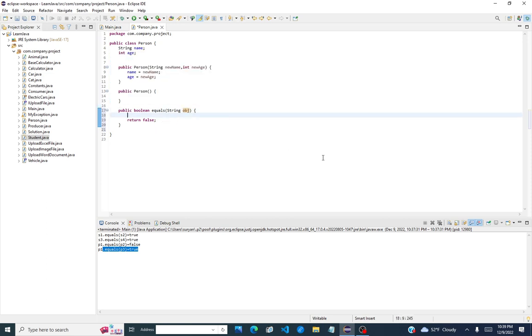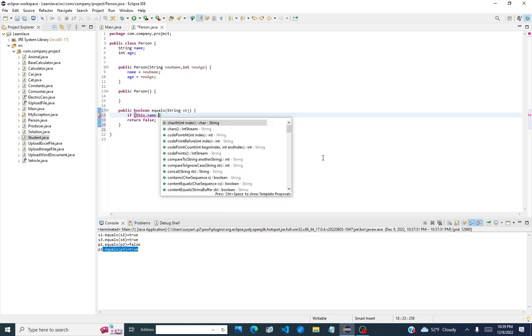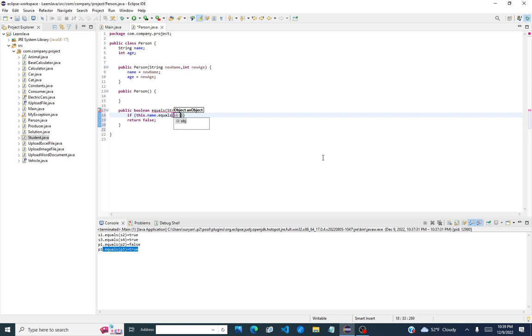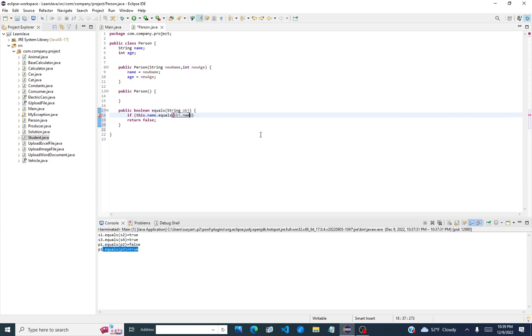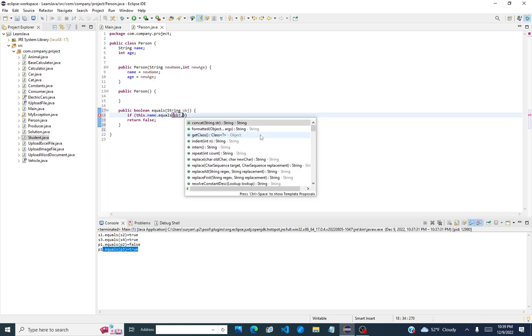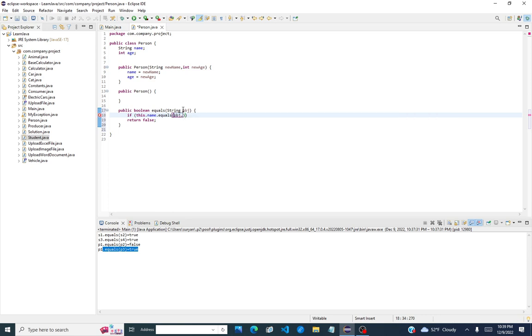So we can do, if this class dot, let's say, name equals object dot name, okay, there's the main method, the name gone. Oh sorry, this is not a string, this is a person object, that's why I can't see the name here. So I want to see name here.